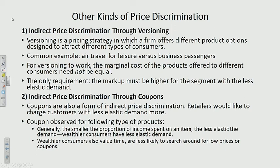So a firm sells two versions of the same good to two different parts of the market. Notice that firms do not need to know who is who. They will just offer two different versions of the same product, offer two different prices, and people will reveal themselves. A frequent flyer will take one kind of price versus somebody who is traveling for leisure. So you see the point.